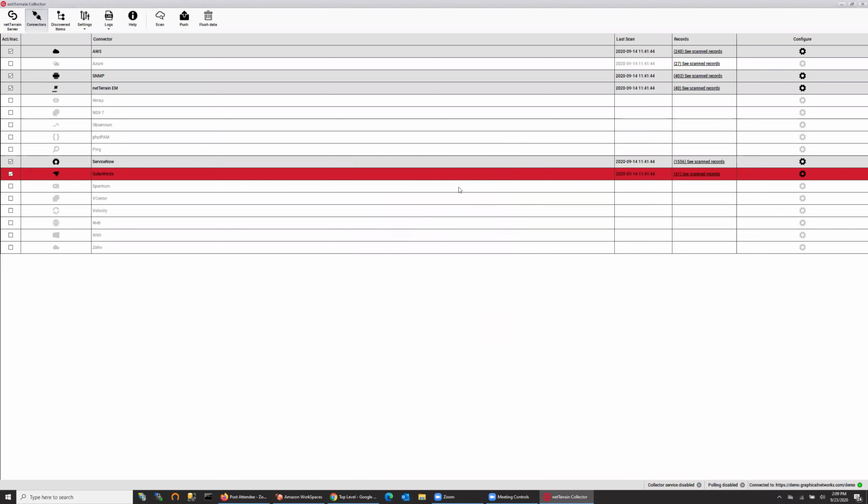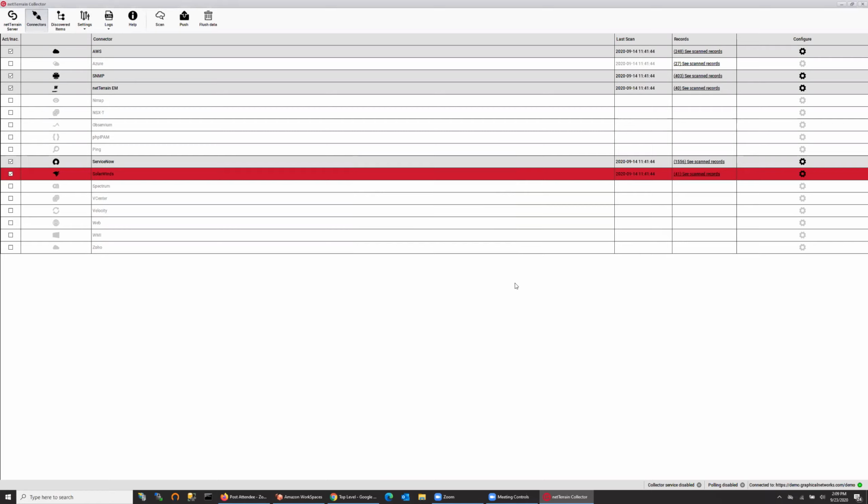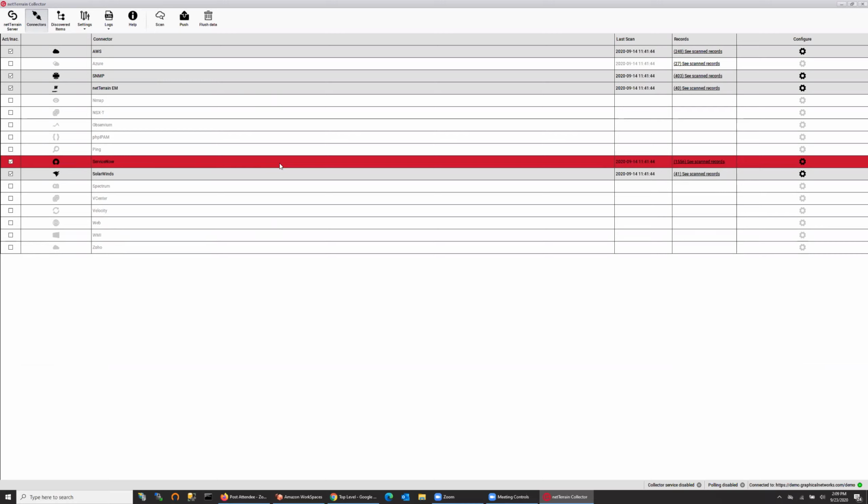But here, all you're doing with APIs is just making a call to a URL. So all you really need is a secure connection to that data source. SolarWinds, ServiceNow, like some of the ones I mentioned here. Forget SNMP for a second, because that's not an API call, that's a discovery. But the point is, if you have data in a system, whether it's listed here or not, it doesn't really matter, because if it's a pretty modern system and they have APIs, we can usually build connectors for it.